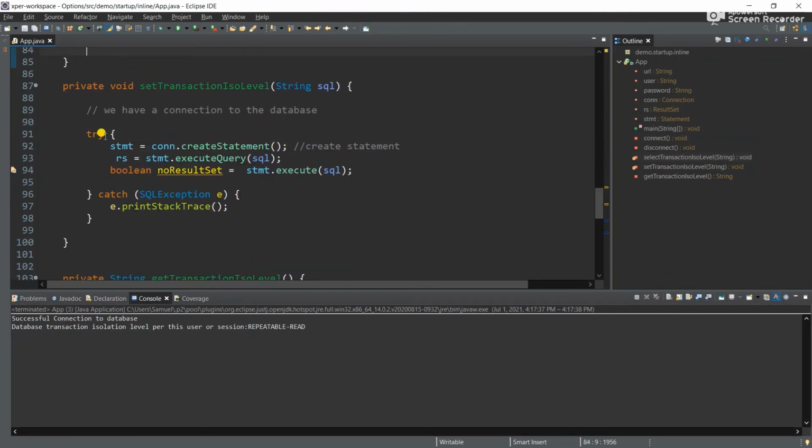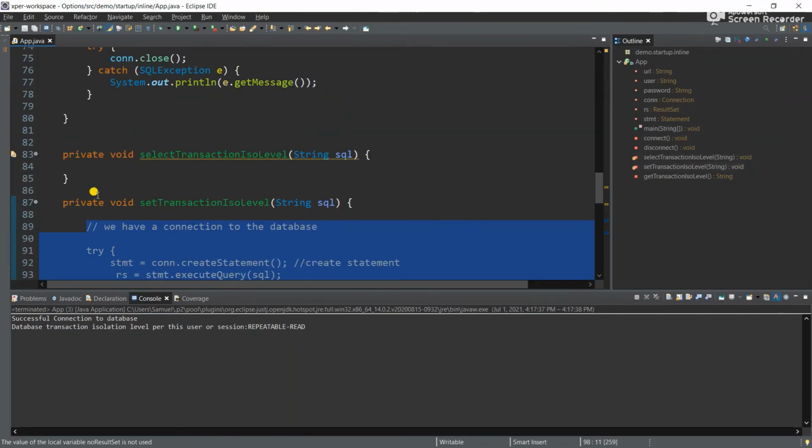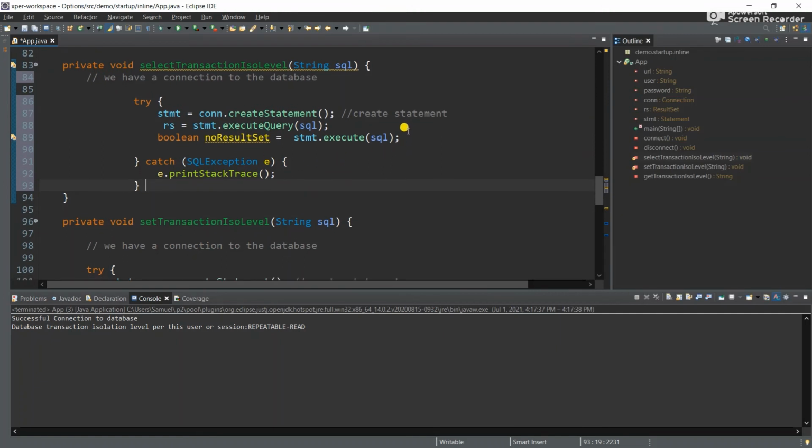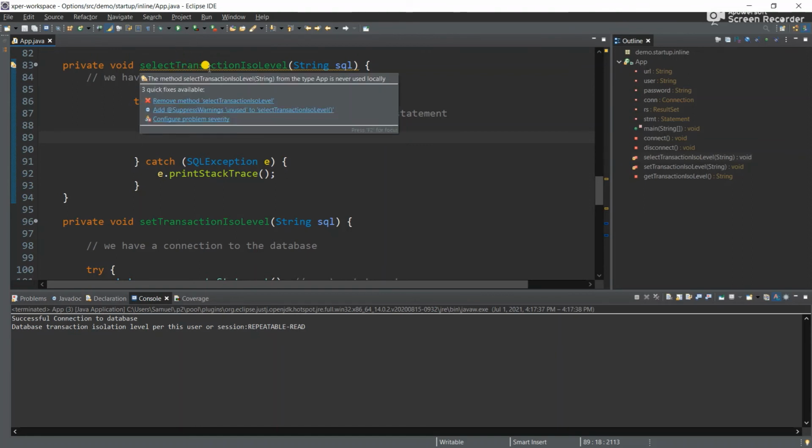And to bear similar features to this one as well, same code. So select transaction isolation level. Why is it trying to remove the method?